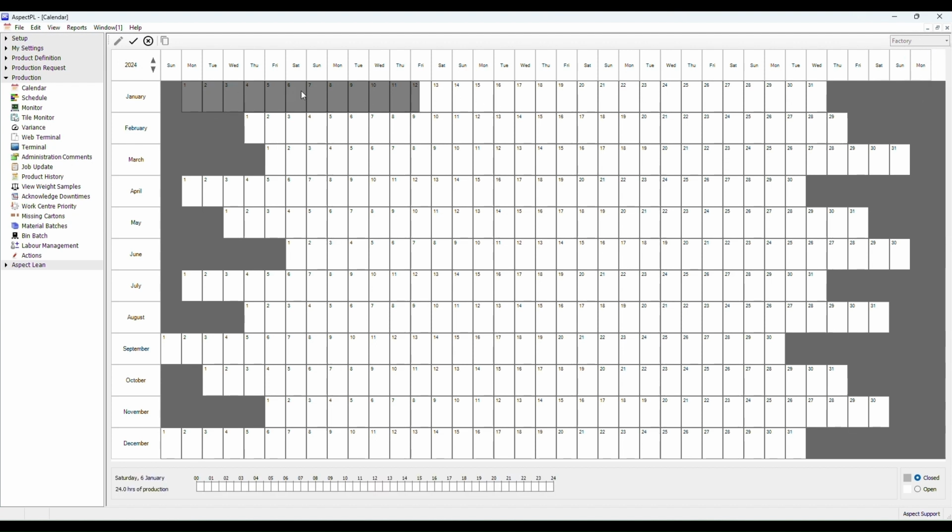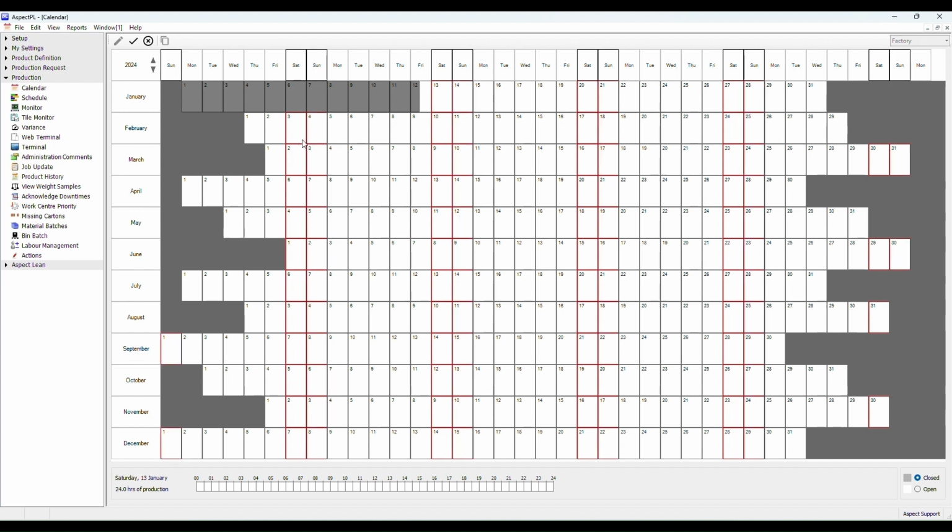To set up or change any day, we can select just that day, or multiple days. We can also select, at the top weekday bar, all of a specific weekday, or on the month bar, we could select the entire month. When a day is selected, it will show a red border around it. To deselect the day, we simply click on the day again. For this exercise, we will close the weekends.